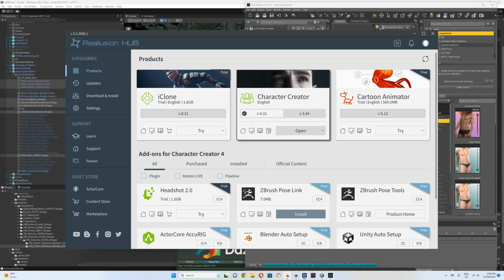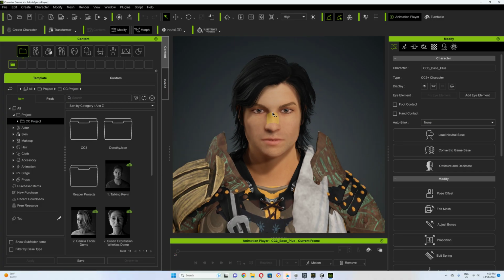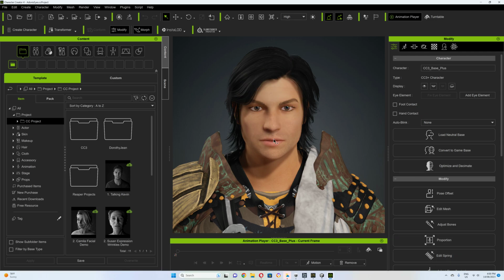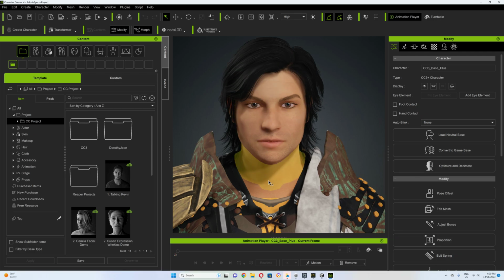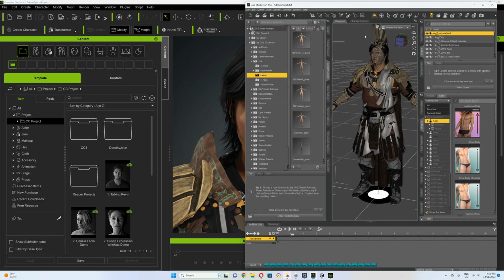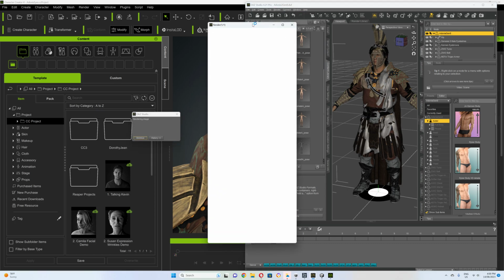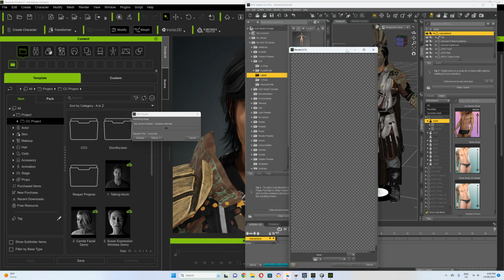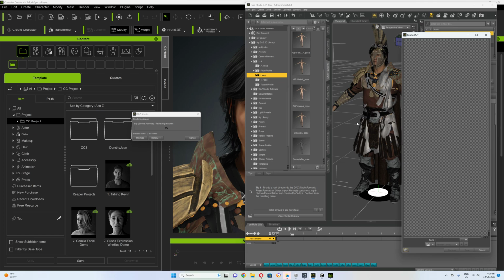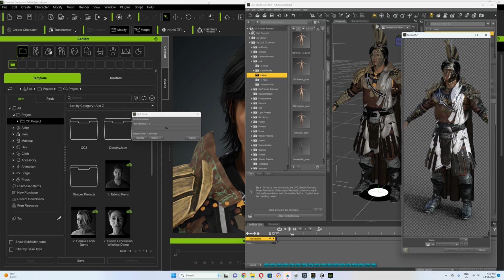When you get into Character Creator, you can see that character was brought in here. You can see how it looks fantastic in Character Creator. I mean, for Daz Studio, if I rendered him out, he looks awesome. It's just the editing view that he looks a little bit perhaps dodgy in. But look at that, it looks good.